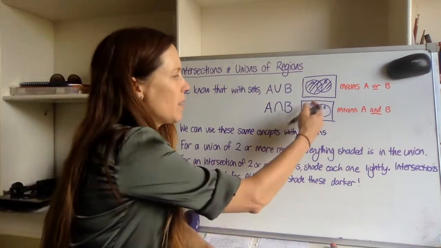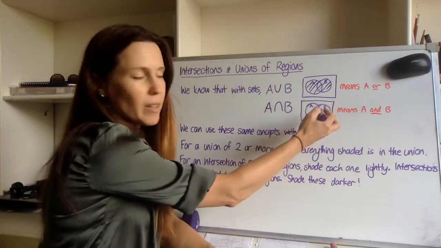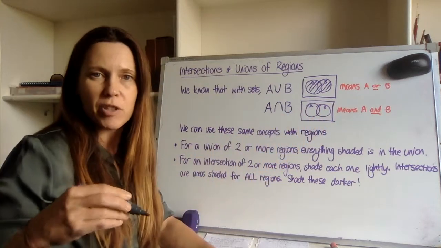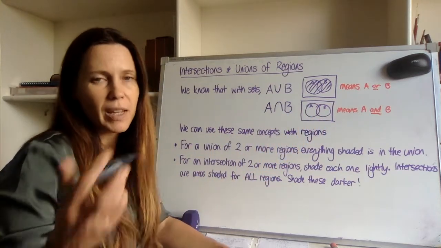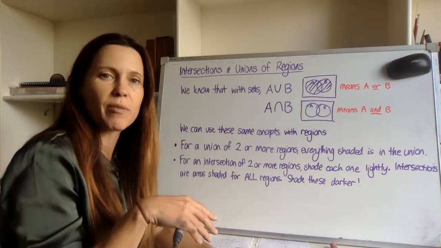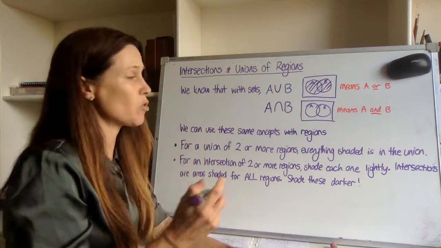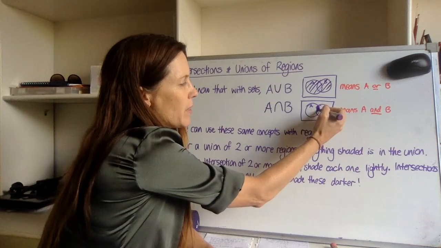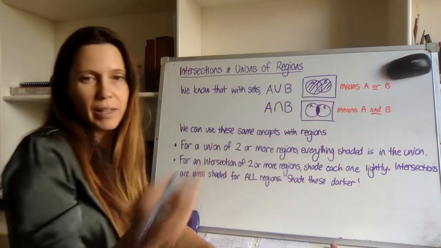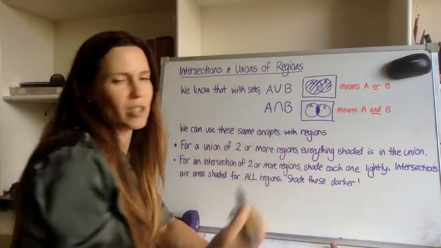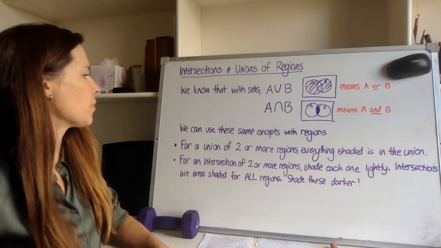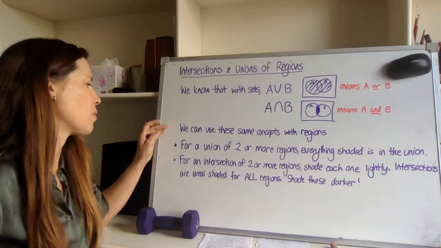You can say, well, this is A, and you could shade it lightly. And this is B, and you could shade it lightly. And then the part that you've shaded twice, you can shade darker. And that's not a bad strategy when we're doing our graphing of regions, in case we've got a tricky one. Other times we can just say, look, I can see that this is the only part here that's A and B, and we can jump straight to just shading the intersection. It's up to you.